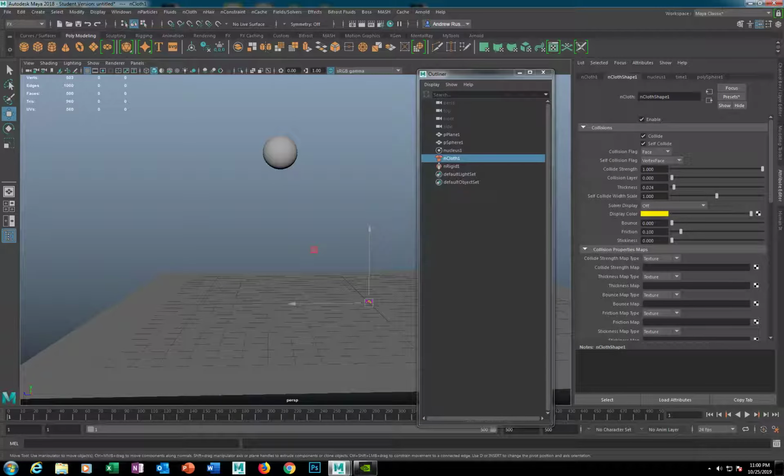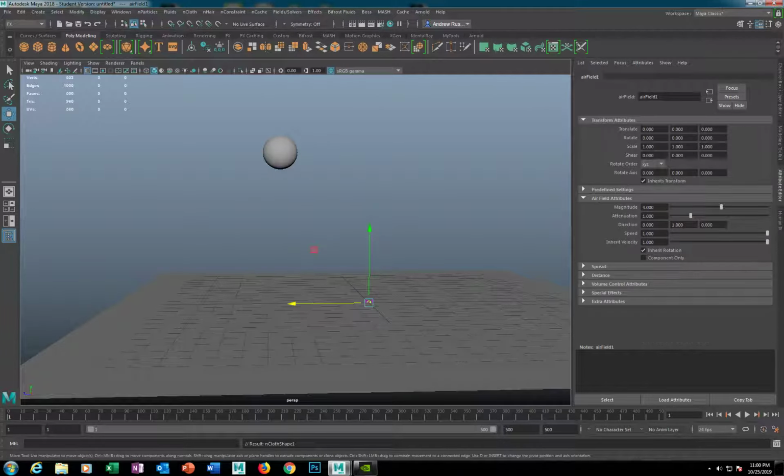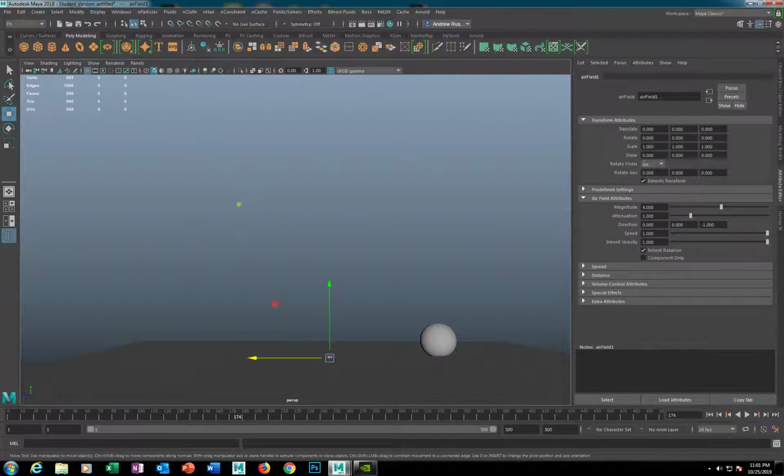All right, so let's do this. Let's try this out. Heck, why not? It's in the direction of Y, so I want it in the direction of Z, because Z is going this way. There we go, that's what I wanted. I apologize for that long delay, but we got to figure this out.